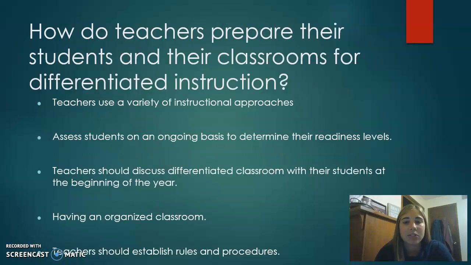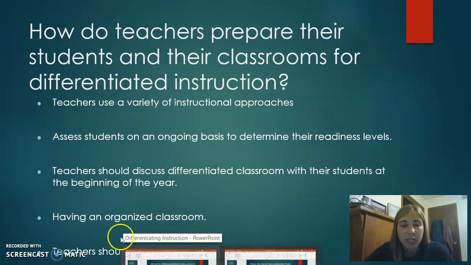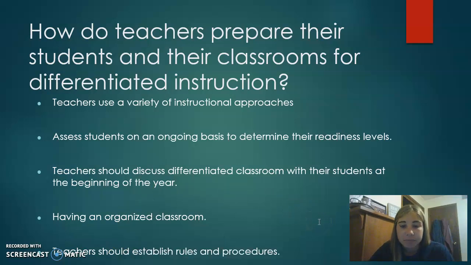Next slide is, how do teachers prepare their students in their classroom for differentiating instruction? Teachers can use a variety of approaches to prepare their classroom for differentiating instruction. They can assess students on an ongoing basis and determine their readiness levels. They can also discuss with their students at the beginning of the year what a differentiating instruction classroom may look like.